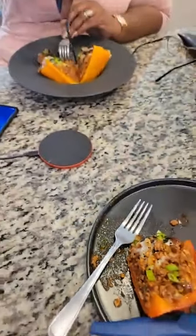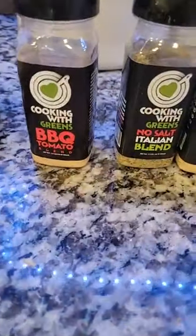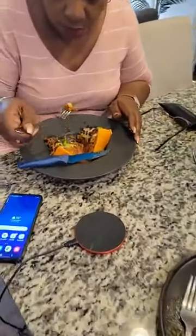Ain't nothing but flavor. Somebody said, what seasoning did we use? I use a little barbecue tomato at the end. No salt Italian blend, the go-to blend, and the onion black pepper blend. Got just enough heat with that onion black pepper in there.